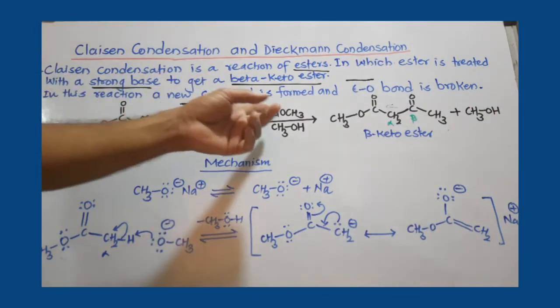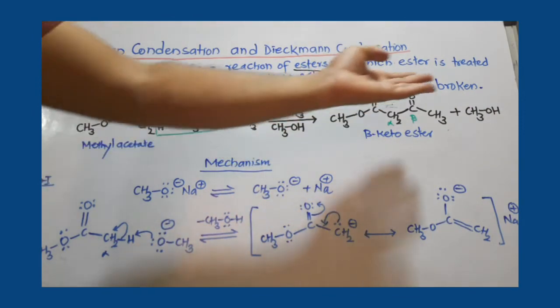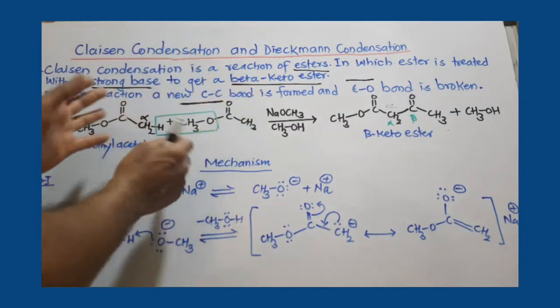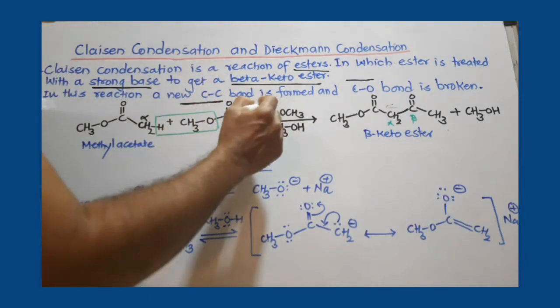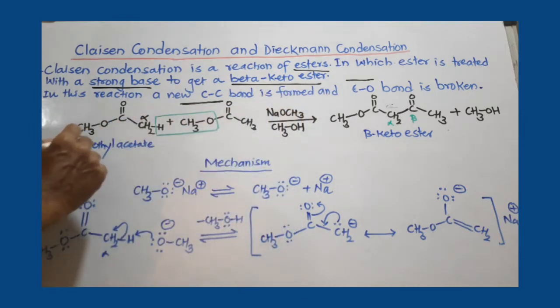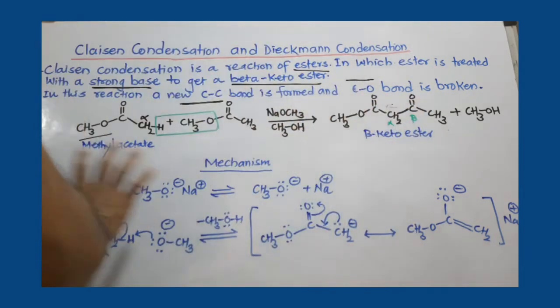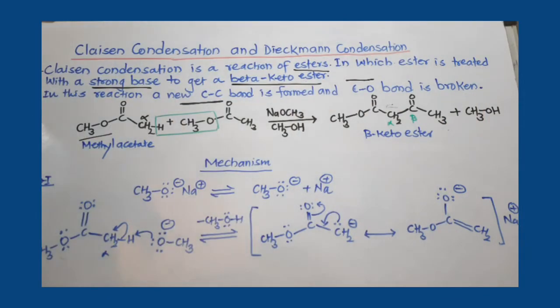If you are using sodium ethoxide, you will get ethanol, or something different along with that. So it depends upon whatever base and whatever ester you are using. You must be watchful towards the final product. You are always getting a beta-keto ester. So this is the general scheme, which I have explained by considering one molecule of ester.